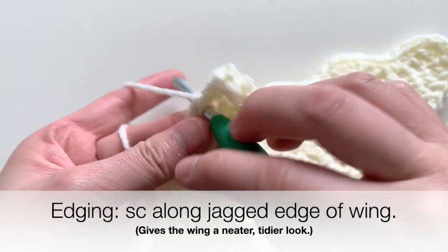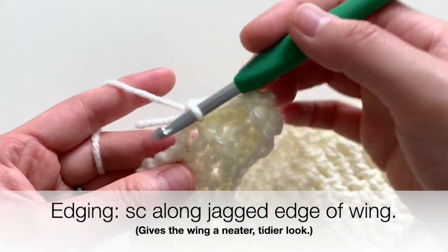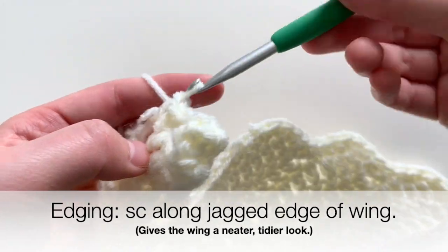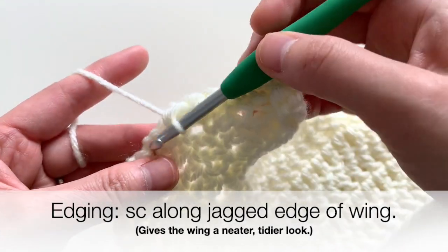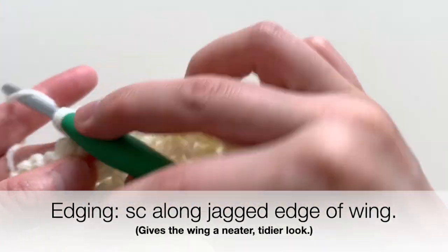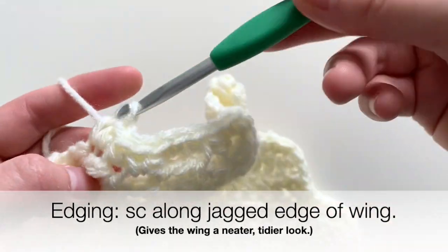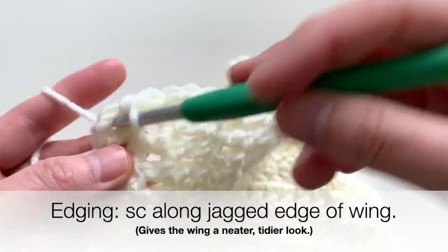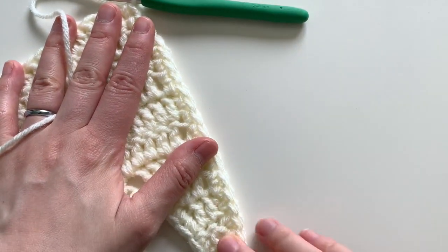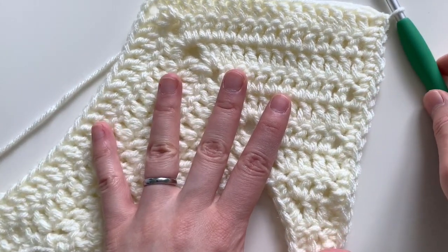If you do this, it might make it easier to see where your stitches are while you're sewing it onto your dragon's body. But again, know that it's optional to do this section because you're not really going to see it anyway. So here it is, crocheted all the way around there with the wing.